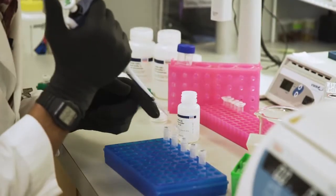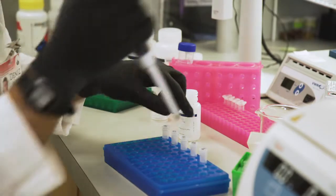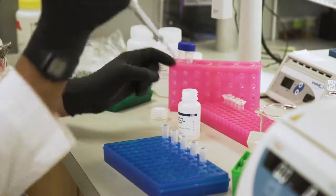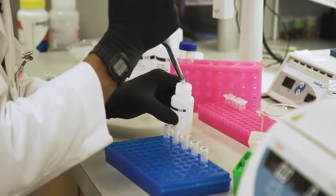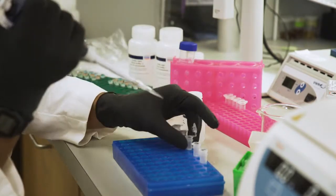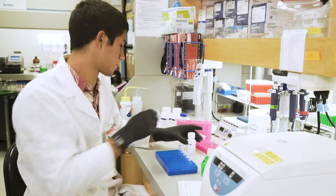The elution buffer, because of the way it works, has to sit right on top of the filter for how many minutes? 5 minutes? 5 minutes. So I'll add it, we'll wait 5 minutes, and then we'll go ahead and centrifuge it. Just make sure that all the DNA that's on the filter gets fully dissolved. That's been added. Check our watch and wait for 5 minutes.